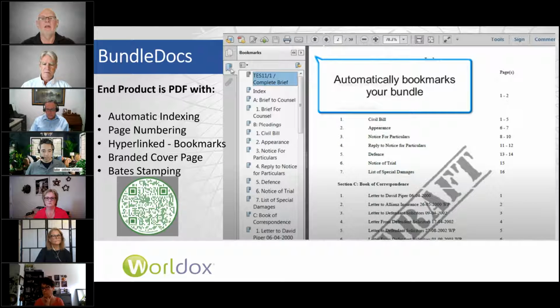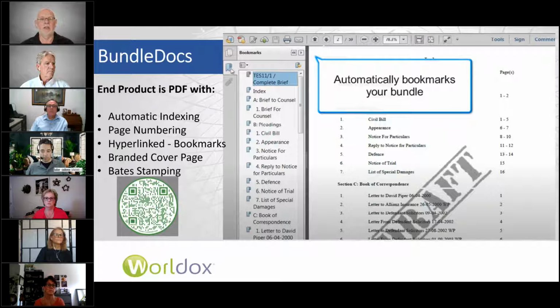So the basic path is from Worldox, sets of files in a list, and then through this definition of sections, which you can add and update and delete. And then at the end, you could generate that into a PDF that's fully bookmarked, indexable, and then you can share that securely from the cloud. You can send a secure link to your client and say, here's the link to that document. Or you can allow them to download it, or various options that you can set for people.